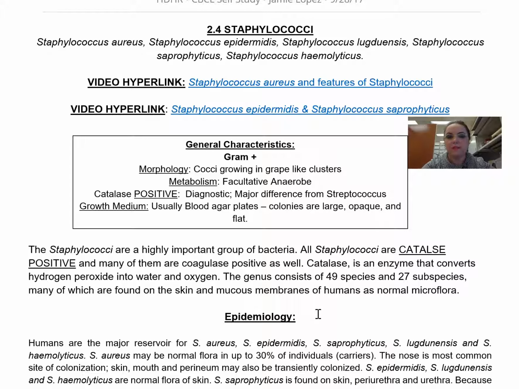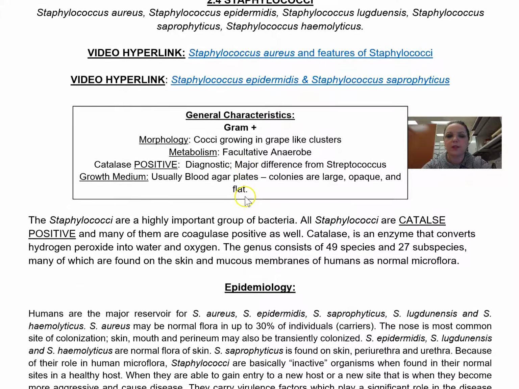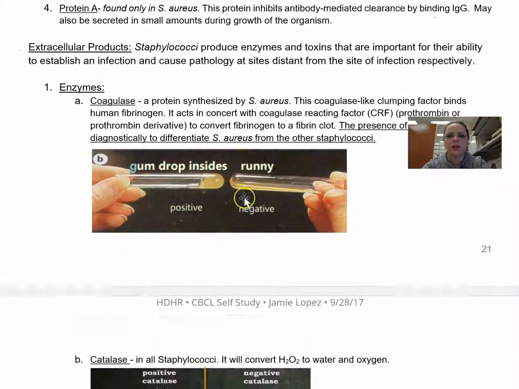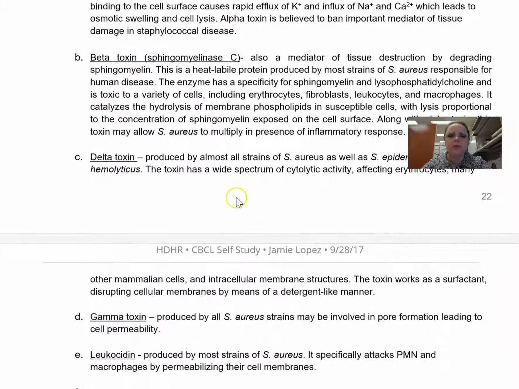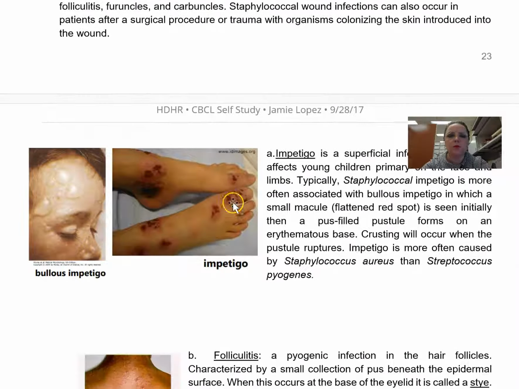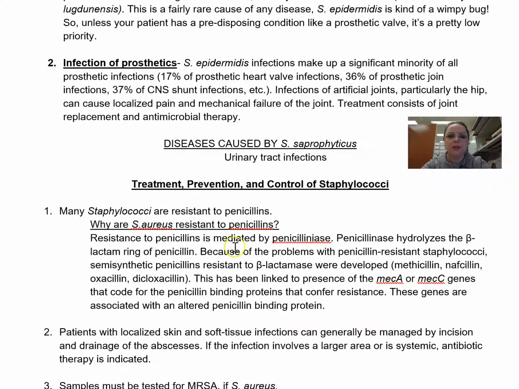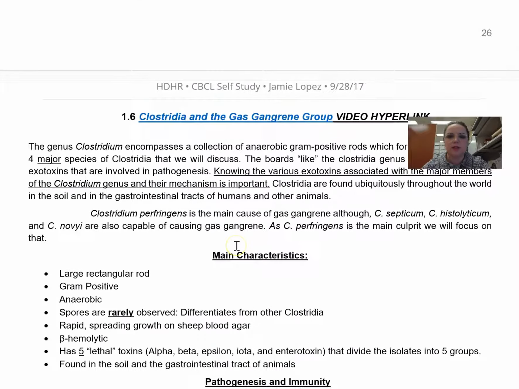Then you get to staph. Staph is another beast. And I've made a couple of videos about the 3 staphylococcal organisms that we'll cover today: Staph aureus, Staph epidermidis, and Staph saprophyticus. There are a whole bunch of other staph organisms that we're not going to cover in as much detail. And then the next organism we go through, after we get through all the diseases in these guys, is Clostridia.